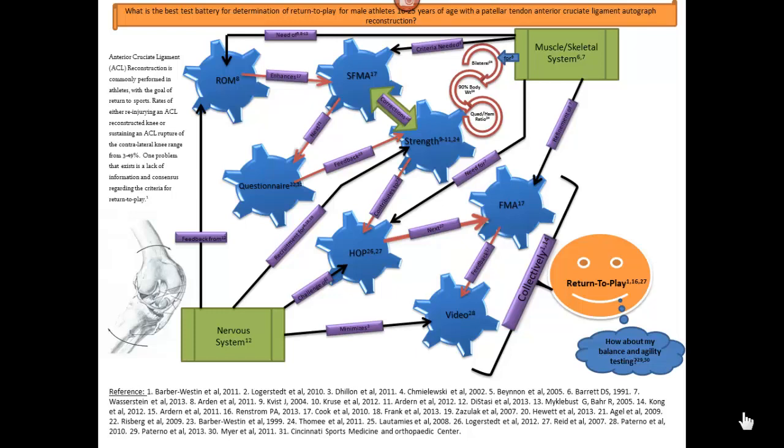Frank et al. 2013 and Zazulak et al. 2007 found one of the contributing factors to re-injury to the reconstructive ACL is the neuromuscular control of the trunk and the hip. Biomechanically, abnormalities and movement asymmetries can persist despite high levels of functional performance, Hewett et al. 2013. Applying the top-tier movement assessment of the SFMA systematically throughout the ACL reconstruction rehabilitation protocol and applying the breakout session when appropriate, the practitioner will have one kind of gauge to use to know when the athlete can return back to prior level of competition.